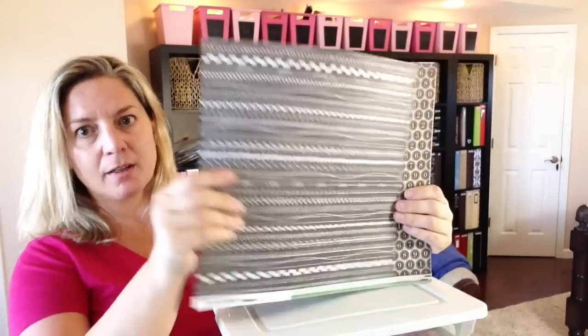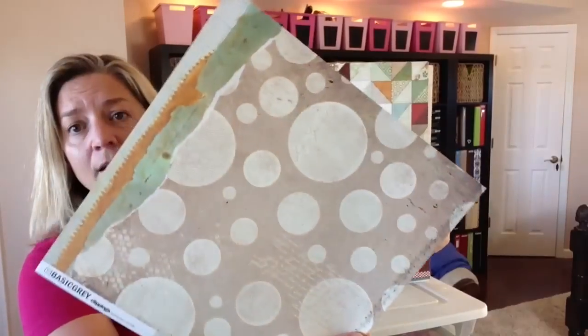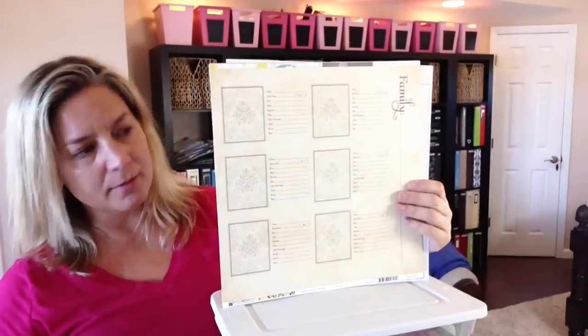Another cut apart. So, I think this Super Bowl Sunday, I'm going to go lay in my hammock for a while because it's so nice out and read Yes, Please by Amy Poehler. And then after that, I'm going to come in. Here's a bunch of this. The nice texture. No, that's Basil Basics. It's like family tree stuff.